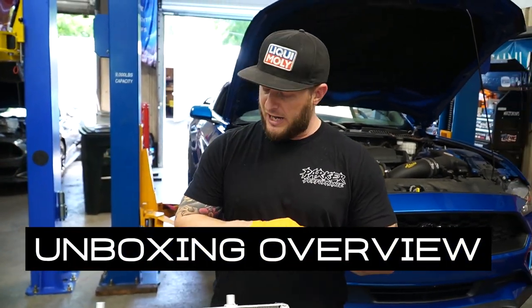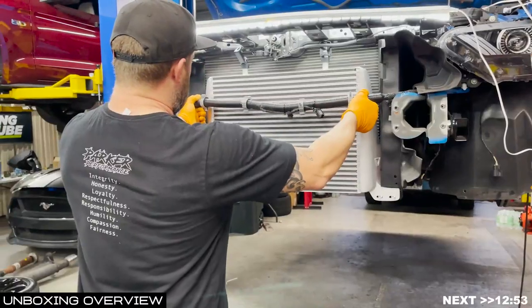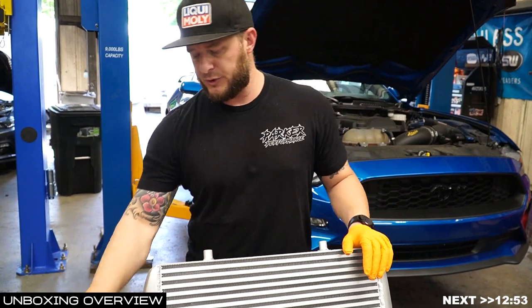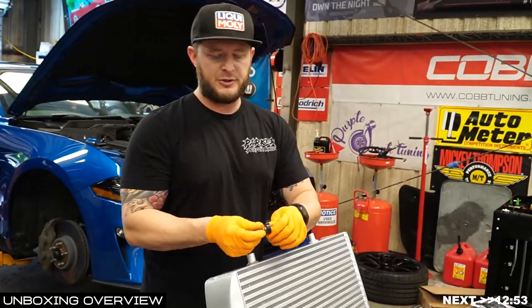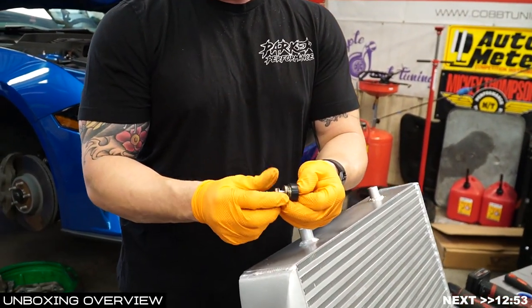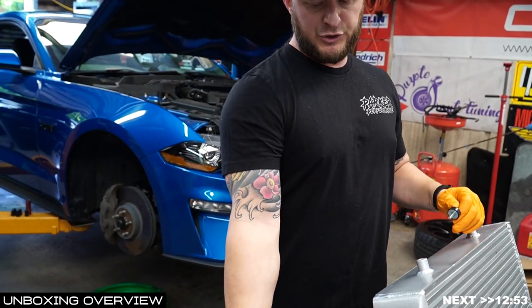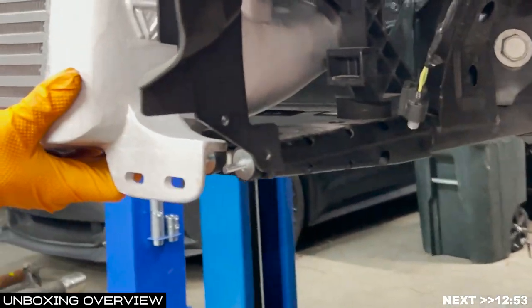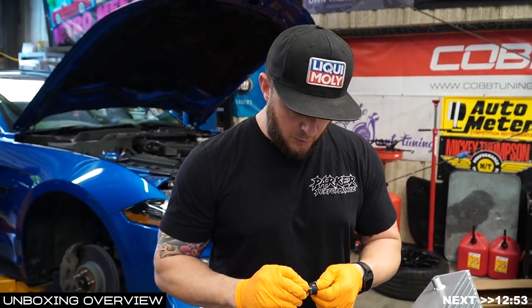Let's start with first and foremost — you're going to have this behemoth of a chiller. This is the RaceCore from CV Fab. It is our number one selling product and our favorite intercooler on the market. It comes with its own hardware. The only snag is that during install, we put four washers on all four of the studs that are going to hold the intercooler to your front. We're working with CV Fab and hopefully he'll include those in his hardware kit at some point.